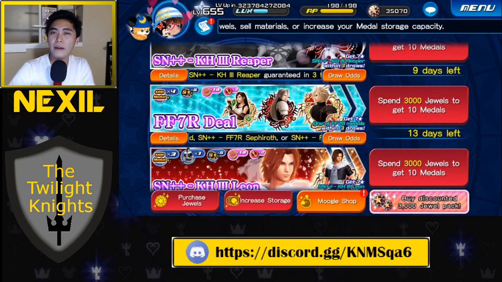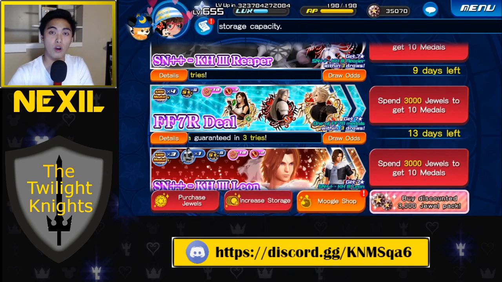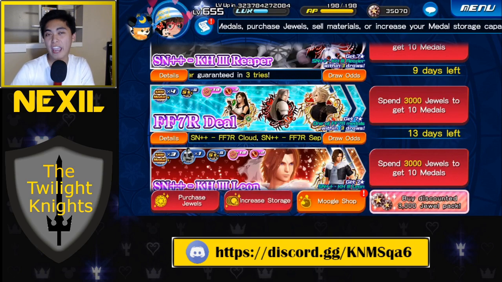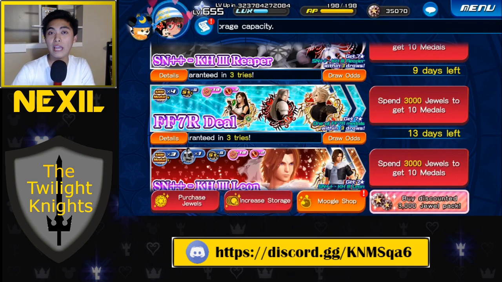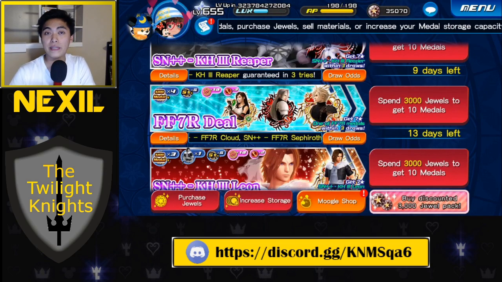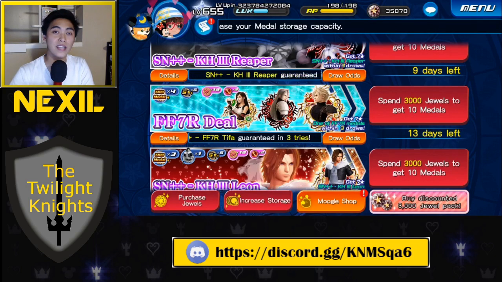Now, while we don't talk about it often, something important to note with any Mixed Mercy banner is going to be the draw odds. So remember, with Mixed Mercy banners, you still only have a chance at getting one medal that you want. So for example, if we look at this banner and let's say I want Sephiroth, I still only have a 33.3% chance to get him as my stopper medal. However, because there's 3 featured medals, all of them get thrown into the pool, which is nice because it increases your chance of getting one of them early.